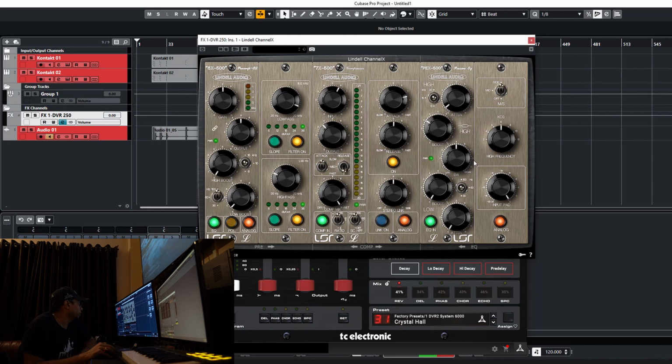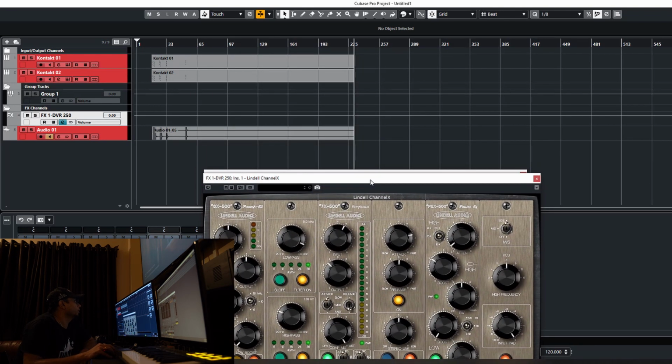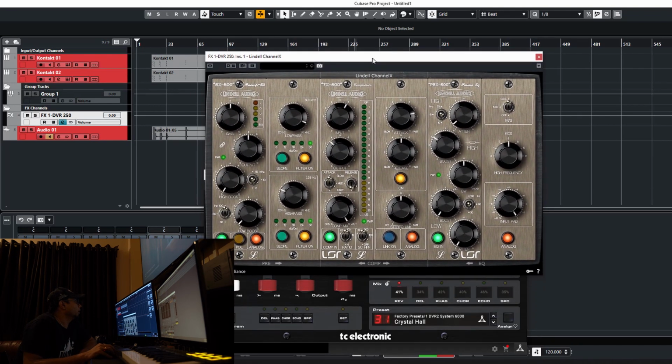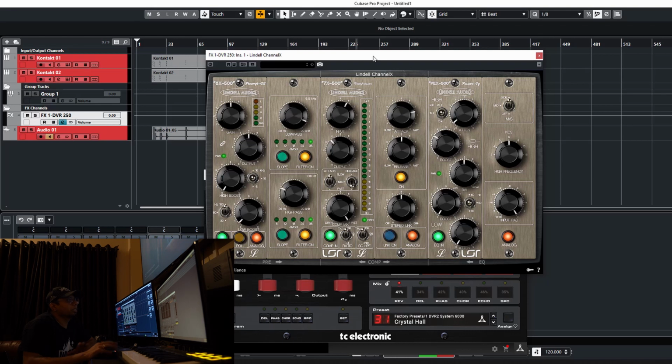What I'm doing here is I have two Kontakt libraries loaded. One is Spitfire Audio Sacconi Quartet, and the other is Spitfire Audio Chamber Strings. Both of them have been recorded in different venues. If you know string libraries, a library is as much the sound of the venue as it is the players and their style of playing.